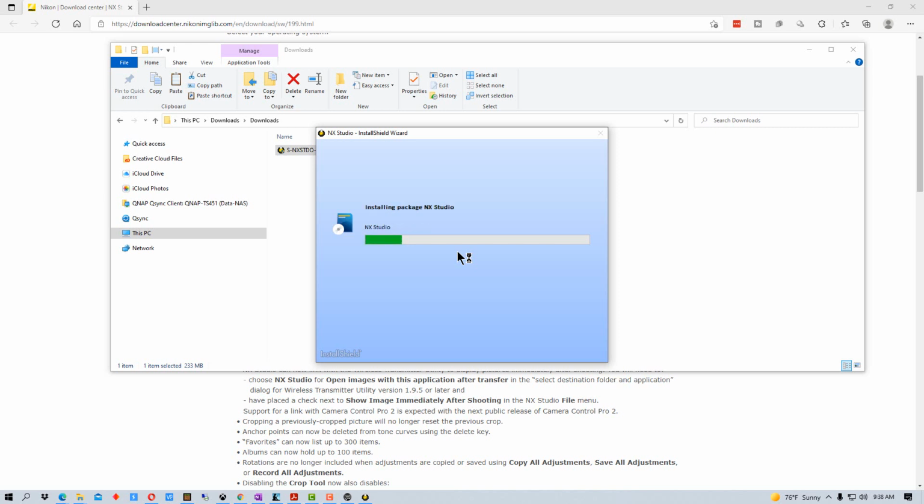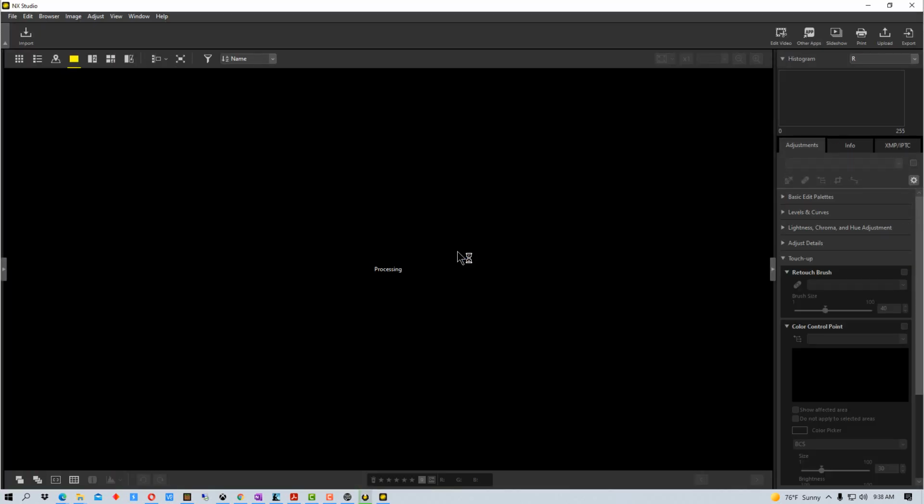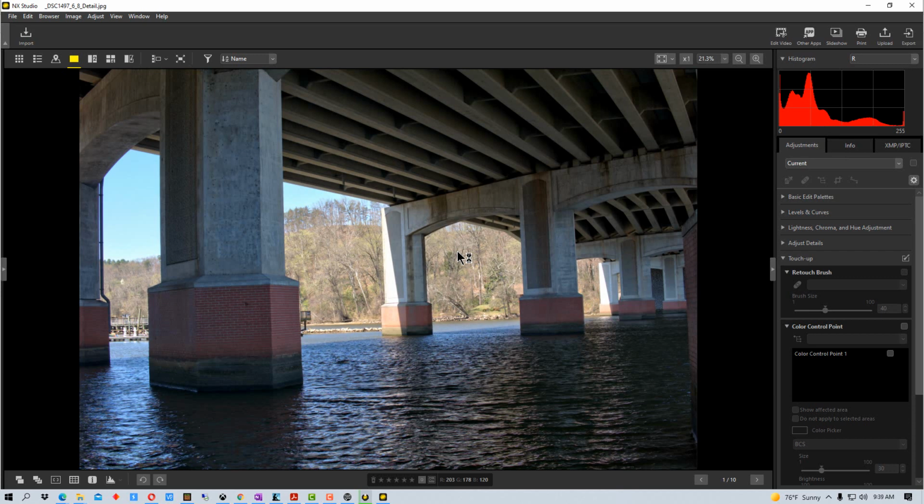So the update program is a little bit unusual in that it brings up a message center first, then you go to a web page, and then it installs the program after you download it. A lot of programs now will have the update and will just actually run the update for you and run the entire program. So there's a few extra steps to go through.